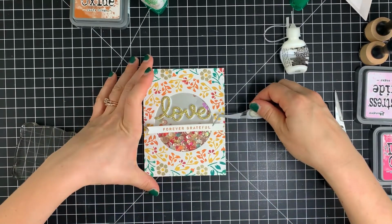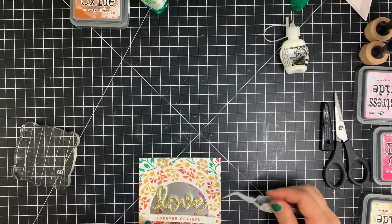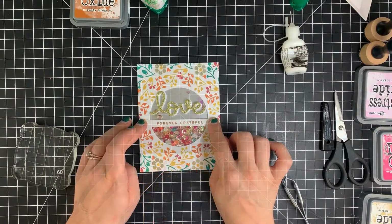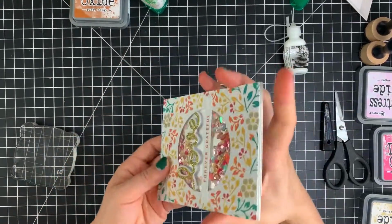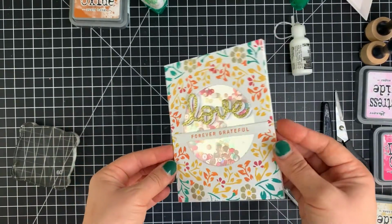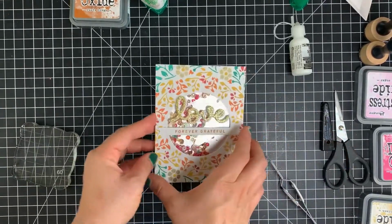I've pulled the card off camera a little bit so I can really make sure it's centered in real life. Then I'll just stick that down with my fingers to make sure that it sticks really nicely. I'm focusing on the edges because it's easier for cardstock to stick to other cardstock, I find, rather than acetate. Once I've done that, the card is complete. You can see as I turn the card and shake it around that those sequins really do shake around very nicely, and they really bring out the beautiful colors that I used for that gorgeous floral wreath stencil.